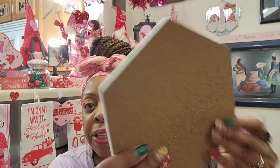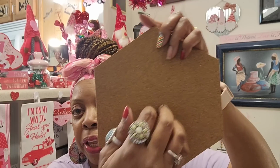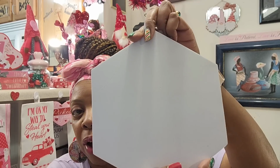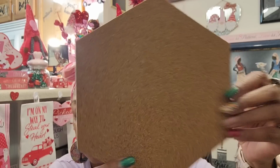They did have a cork binder that I showed you guys in the previous walkthrough, which I thought was pretty cool, but I didn't get it because I didn't need a 3-ring binder. Yeah, so it's just like a piece of foam, but it's got the cork on here, so you could put this in a frame and then you can hang earrings or rings or use notes for your kids on it. So I thought that was pretty cool. You could stick thumbtacks in there and leave little messages, whatever. So for $1.25, I thought that was really cool. So I got that.